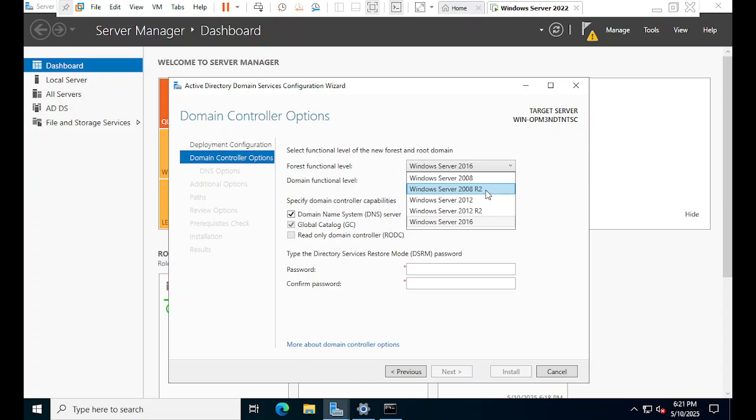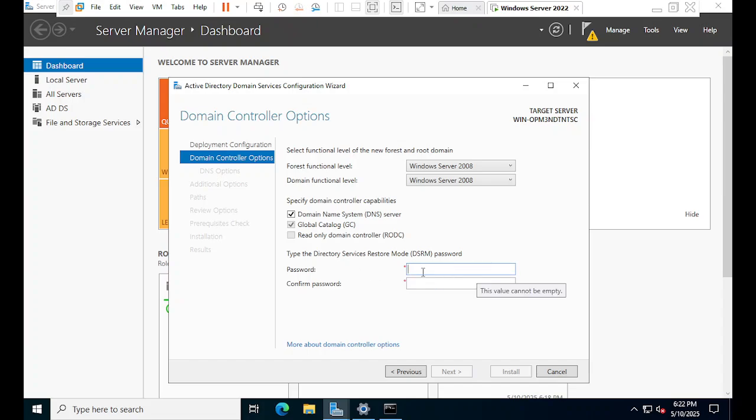I mean, 2003 is not available. I think Microsoft has already ended the service for that one, so choose the lowest one available. But you got the idea. Why are you choosing the lowest one? Because in case in the future you want to back up things with the lower versions, we cannot go back again. In that scenario, we choose the lower versions.